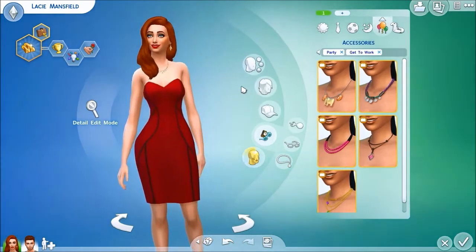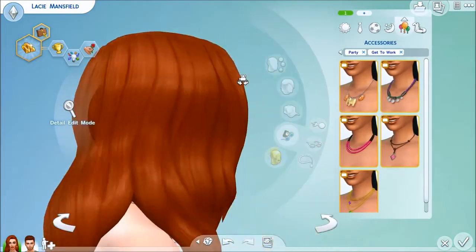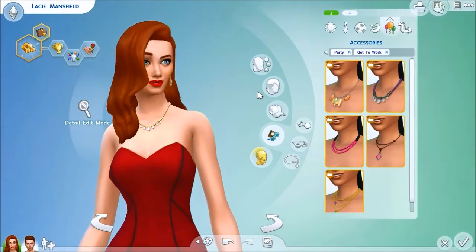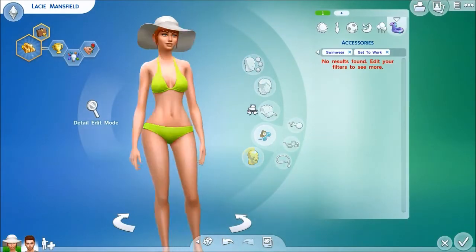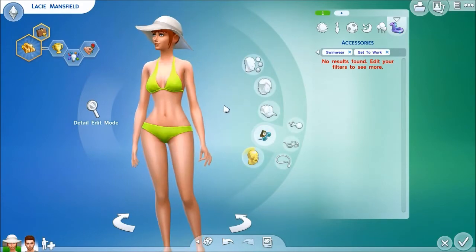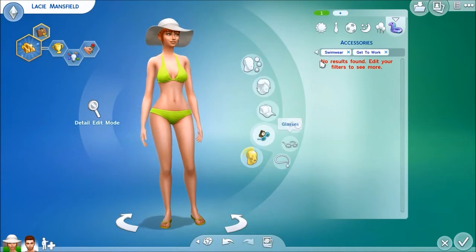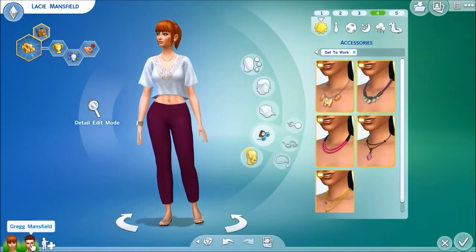I love this sim. This has got to be one of the prettiest sims I have ever made. Not to be vain or anything, but is she not stunning? Like, I wish I was her. I want to be her. She's so pretty. And this is her swimwear, going with the luminous yellow and a little hat and some yellow sandals. So yeah, that is Lacie Mansfield and her clothes.